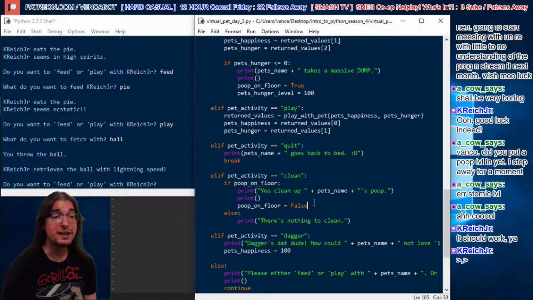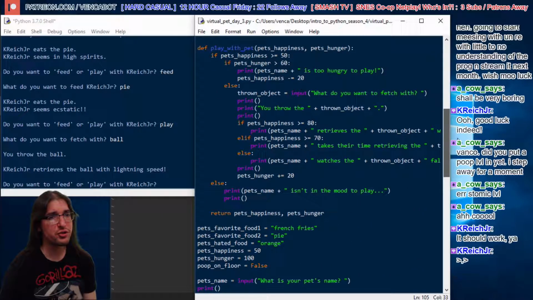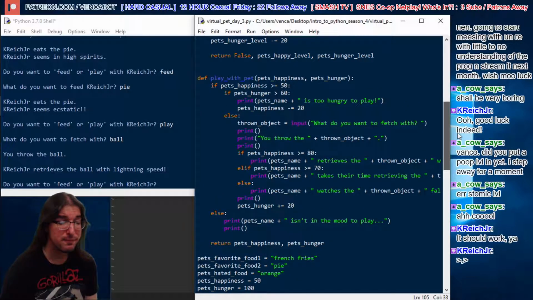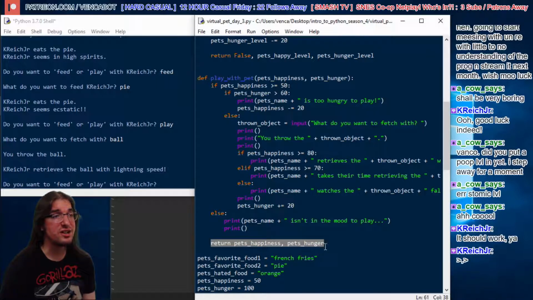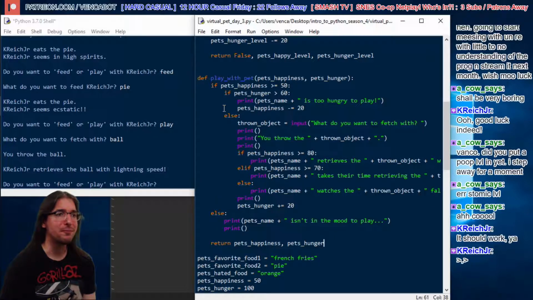Let's clean up that play loop, guys, for K-Rex's sake, for Kenny's sake. This is something I think he hasn't learned yet. This is a simple trick in Python to make your code more readable. We know that return will end your function. One way to reduce indentation is to consider return as a way to control the program flow. If you guys are total novices, maybe just ignore this part. It's really for Kenny here.